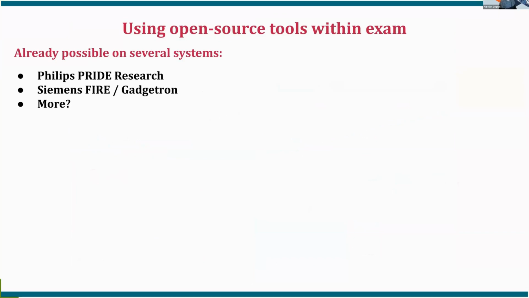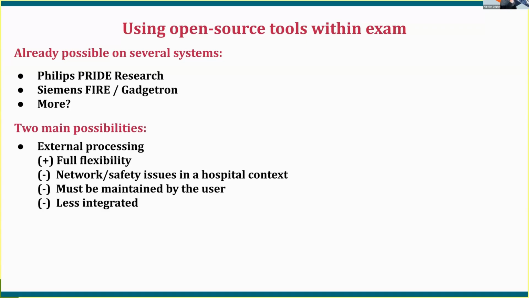So doing such a thing is already possible on several systems. Here we use the Pride research tool from Philips. We are currently working, because the study is multicentric and the other centers have Siemens, with a clinical scientist on implementing that in FIRE, which is the Siemens implementation of the Gadgetron. And I'm sure other vendors could be interested as well.